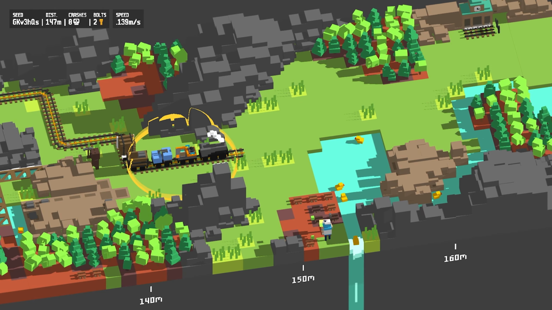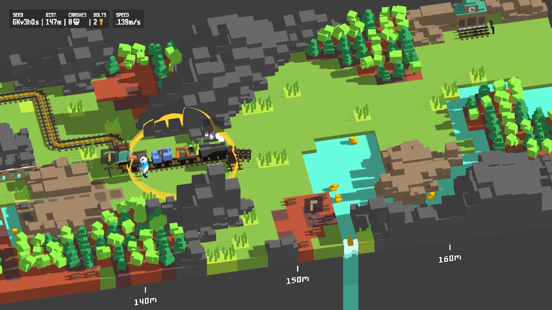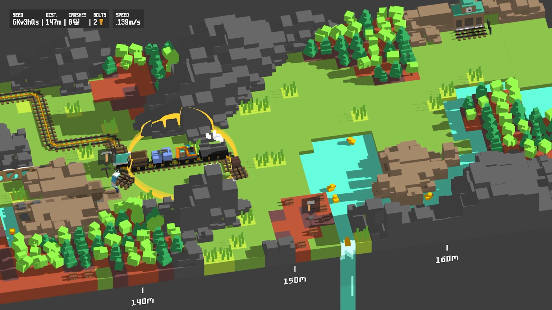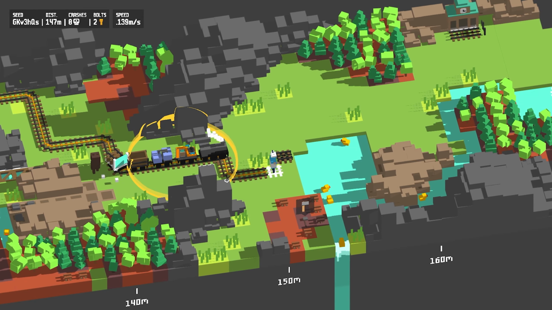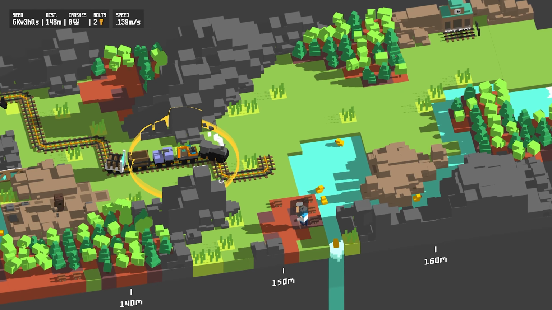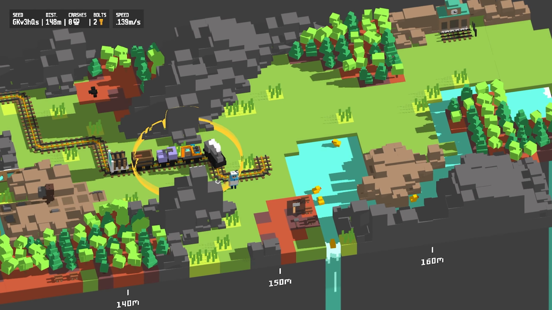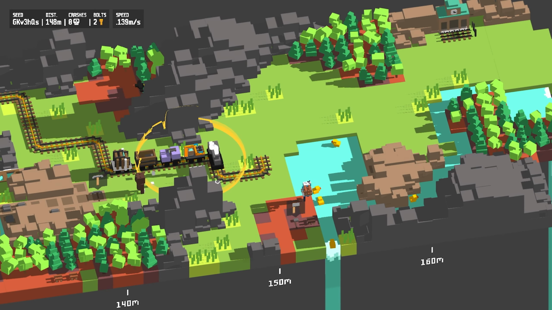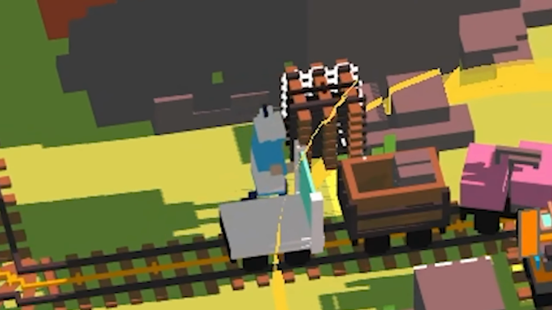Oh, we need rails! Oh, shoot. Go, go, go. Oh, bad one, bud. That's fine. Go right. It'll just be a little curved. Okay, stop mining stone, then start mining stone up on top. Let me just collect all of this. Let me collect all of this under here.